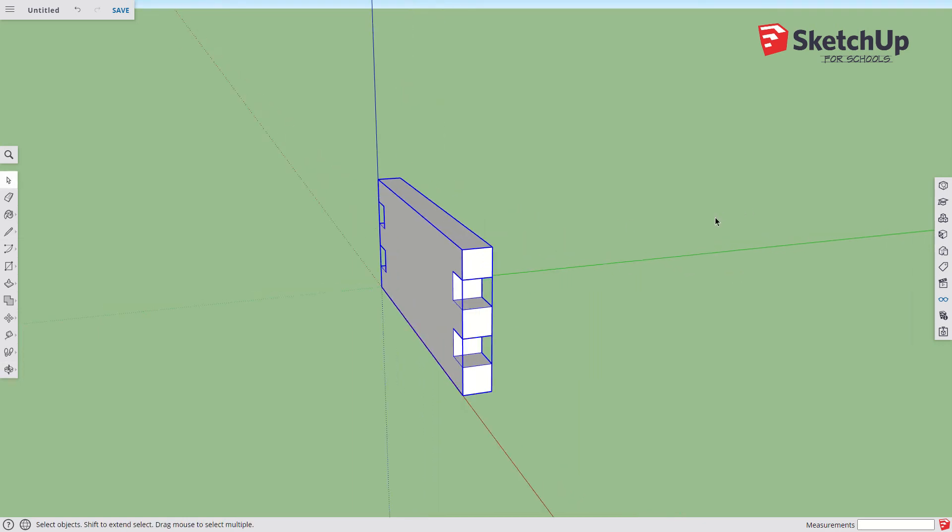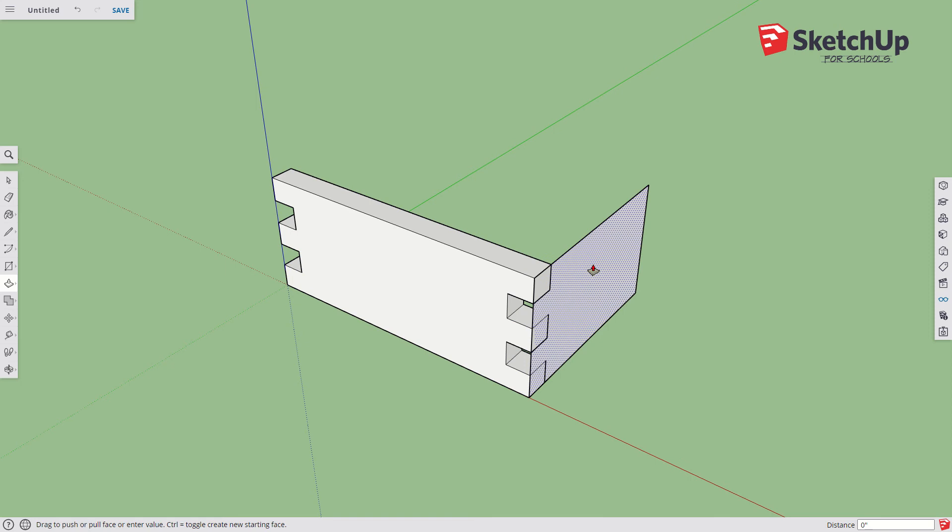Here's where things get a little weird. The side is four inches deep and as tall as this panel. I'll use this corner as a reference — it wants to go on the blue plane. Looking down at my dimensions: the up-and-down dimension goes first, that's 2.5, and the depth is second, so that'll be four. We push it back a half inch — either type 0.5 or snap it to the line where the joinery is going to be.